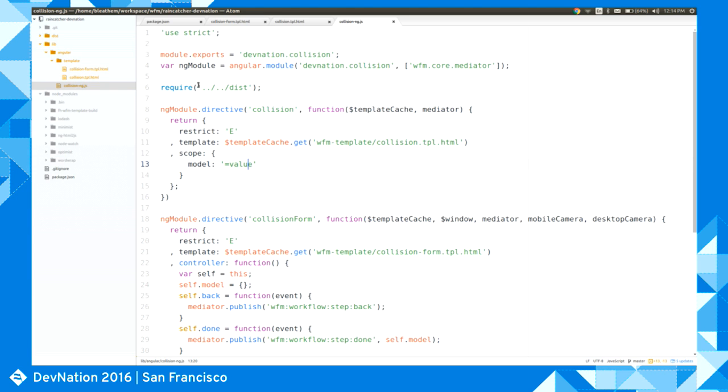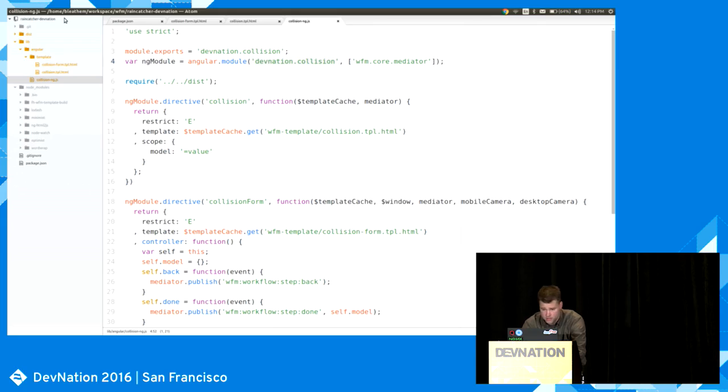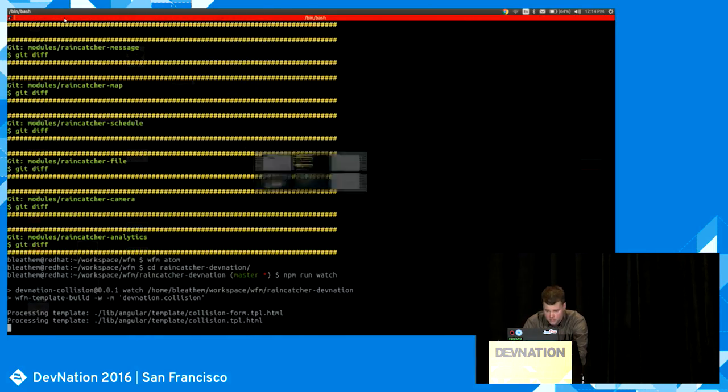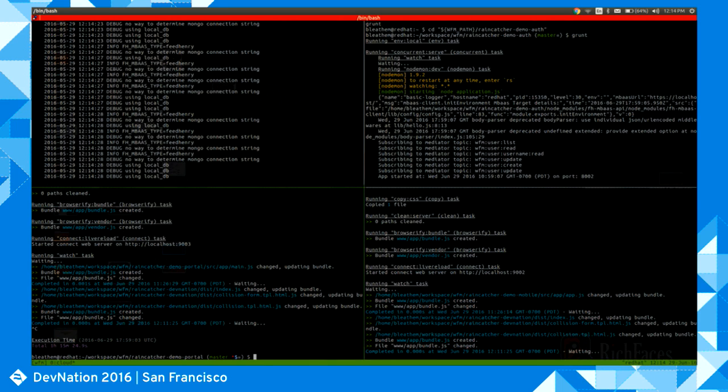So you'll see here the module exports line is going to be DevNation collision, and this corresponds to the DevNation collision name of our Angular module. So when I go into my Raincatcher application, here in the portal app, I will npm install.